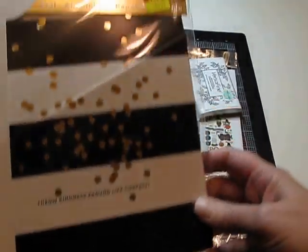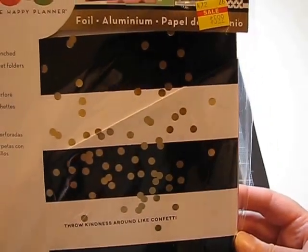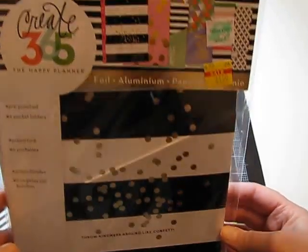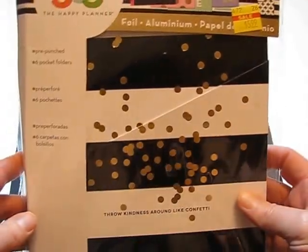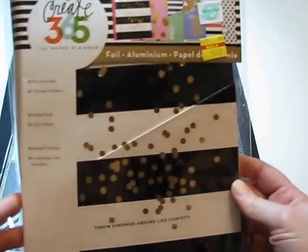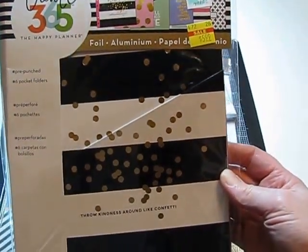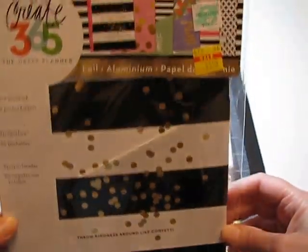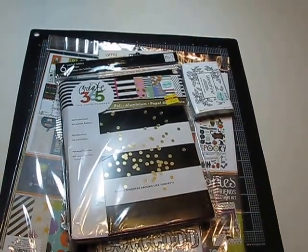I have a Happy Planner, which I love, and I found these in the clearance section for $6. That's weird because they're like new — they're the pockets. So why are they in the clearance section? They're really not that much cheaper than regular price, but I got them anyway, and they did have them for regular price in the store as well. But hey, if I can pay a dollar less, I'll pay a dollar less. So I got these pocket folders, which I thought were really cute — there are six of them in there.